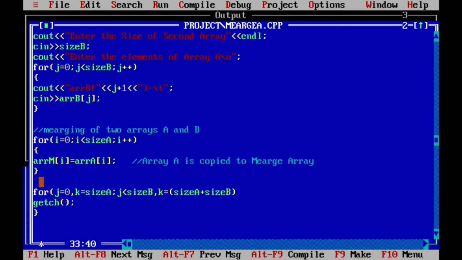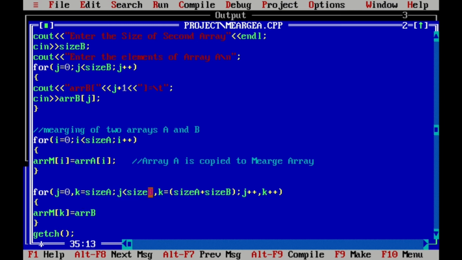Array M already has the values from array A up to size A minus 1, so the new value should start from size A. So we have taken k is equal to size A, and k will go up to size A plus size B, that is the addition of the two lengths of the arrays.